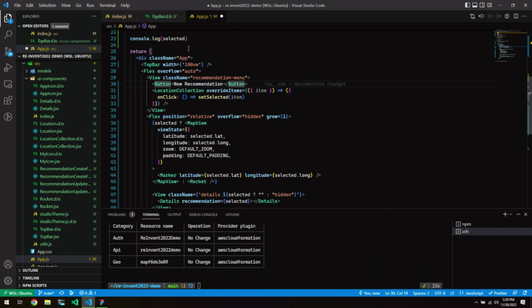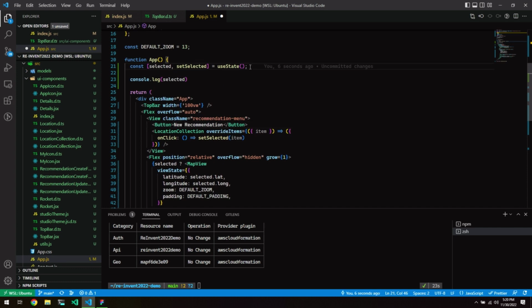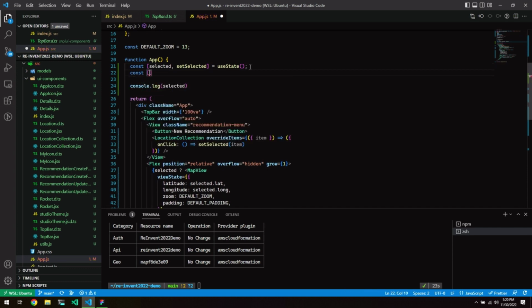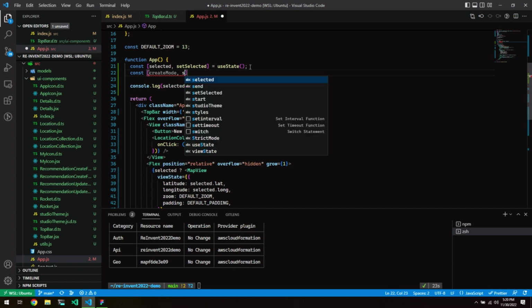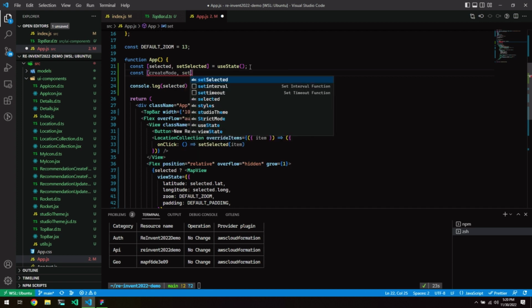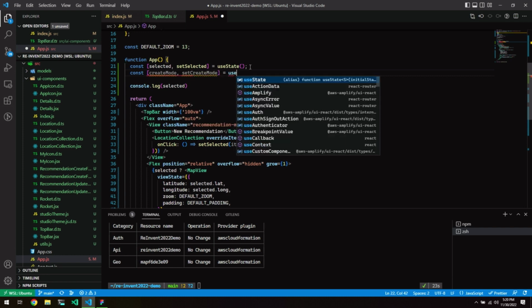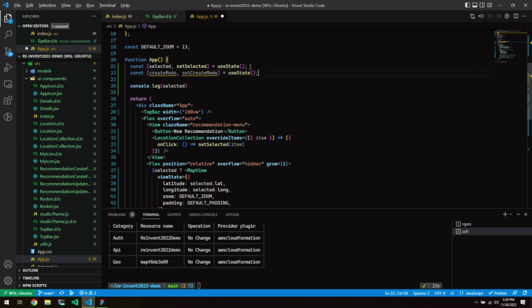Cool. And so we're going to add some additional state here, a separate state to decide when to show the form? Exactly. Usually we'd probably do this with a router, have a completely separate page. Yeah. But for the purposes of this demo, let's just do it as a state. I think we have a hard limit of 100 lines of code for this demo, right? Yes.